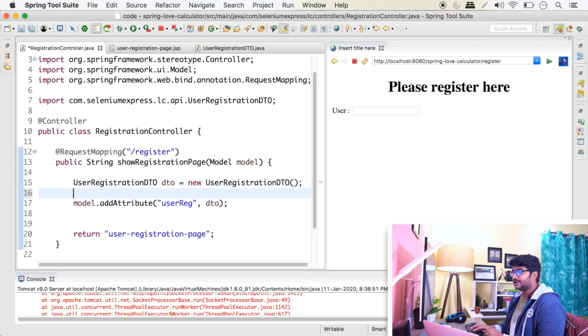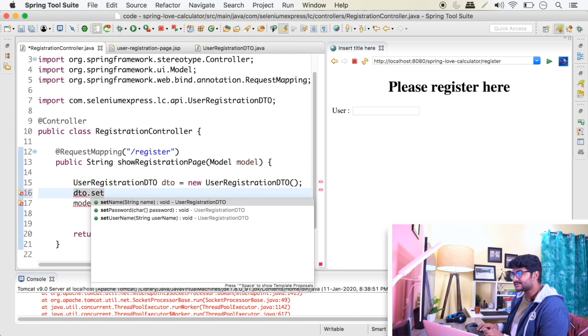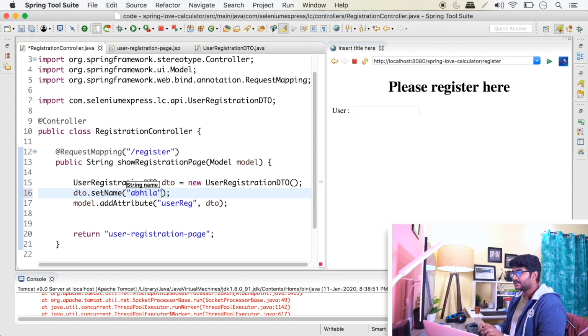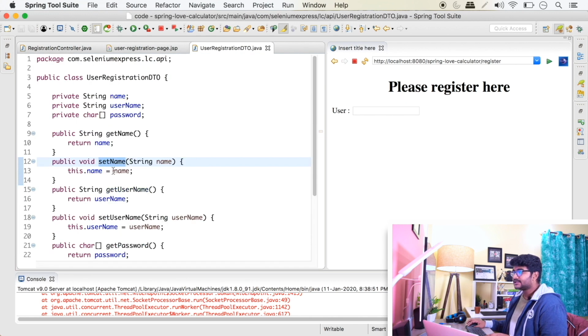I can do DTO dot set name, and I can say Abhilash. So right now Abhilash is already set to the name property. If I do a command click here on set name, you can see this particular property right now has a value called Abhilash. That's what I'm setting right here.